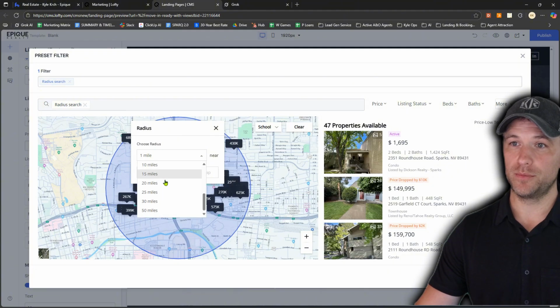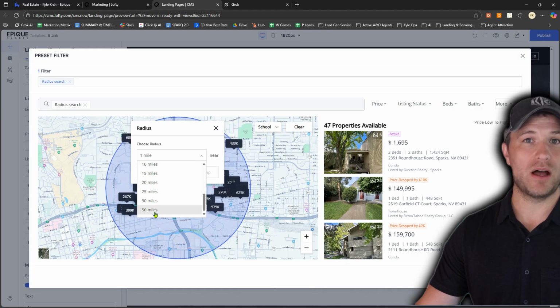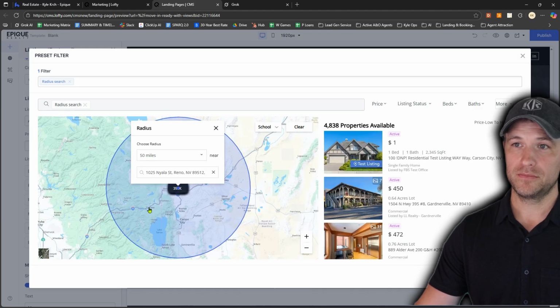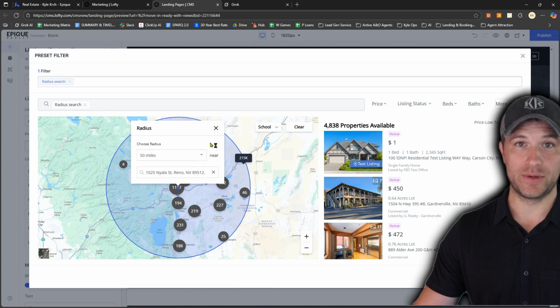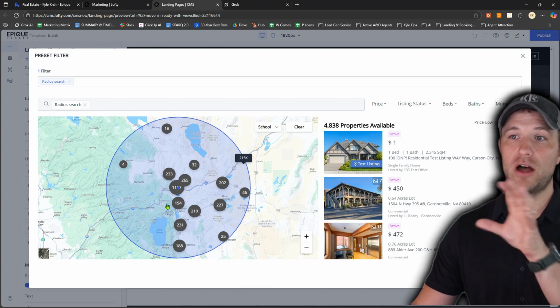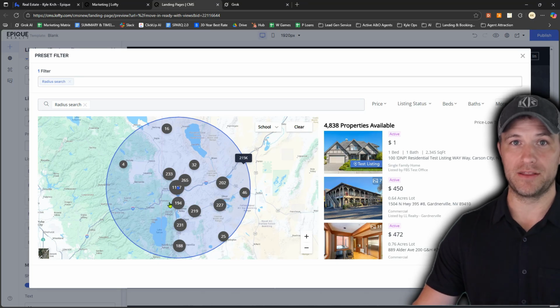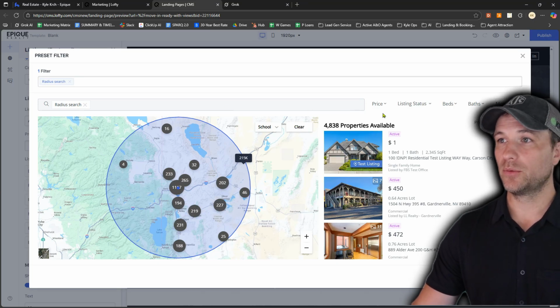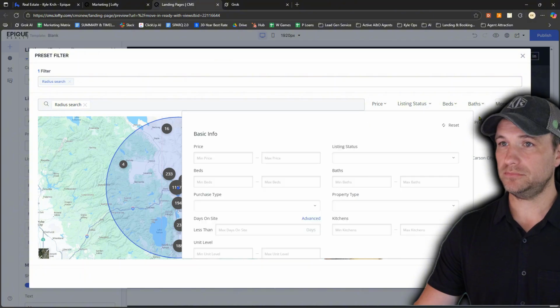Then I'm going to choose, for me, anywhere between 50 and 30 miles. So for me, 50 miles away works really well. Gets me into some of the more outlying areas that we have team members that do business. Going to go and close it. So now this is a 50-mile radius from the center of my city. That's basically where I work. Then we're going to come over here. I'm going to click on more.